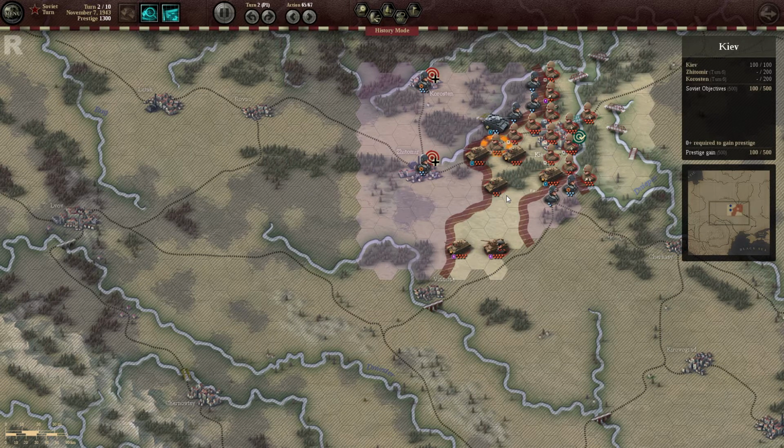Okay, so we just reinforce some of our units here. We've got a good defense in the city, and watch what they do. So they are definitely trying to do a nice little organised retreat there, causing a bit of damage while they can, and trying to cut off my supply, but no real issue.